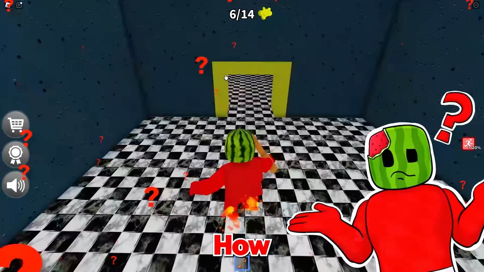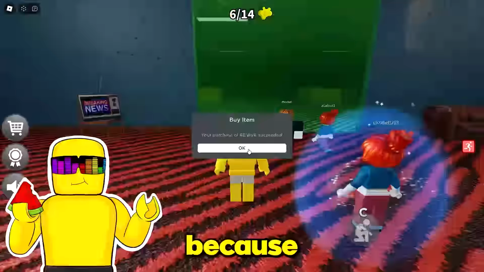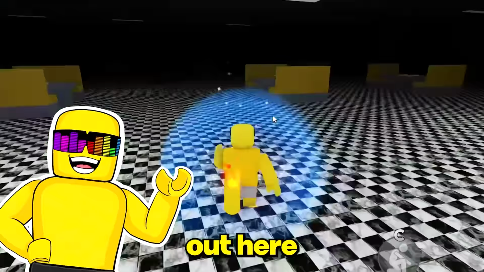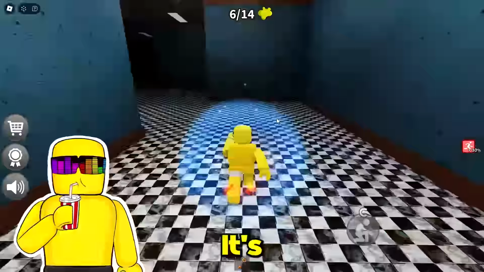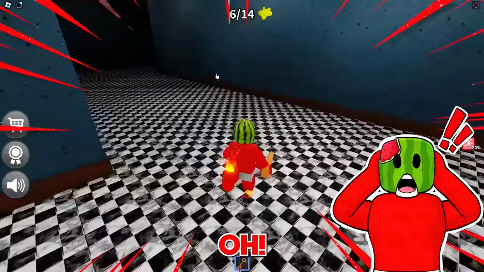Good job, Sonny. How do you get sniffed when you're this quick? Because I have to be careful not to punch you. I'm trying to save your life out here. Why don't you just not punch me? Is it that hard? It's the same button as collecting the boogies. Oh my goodness.